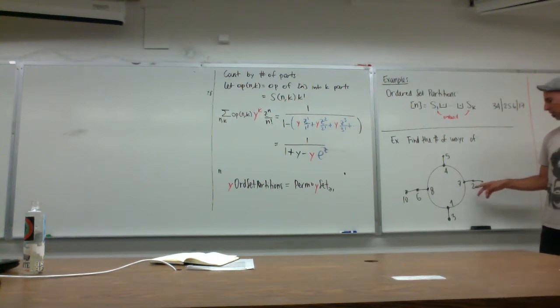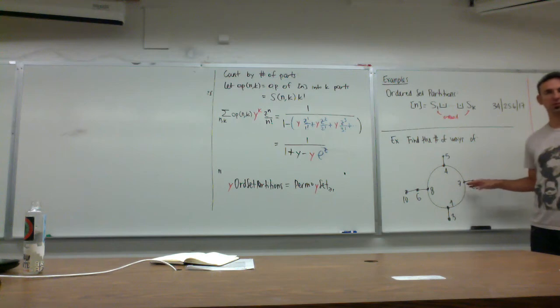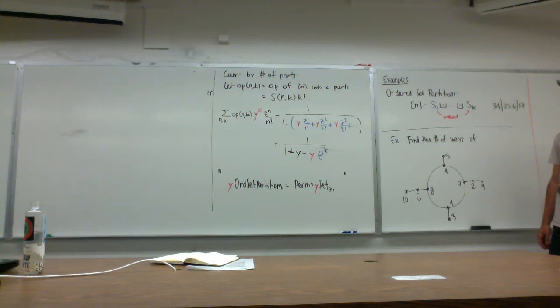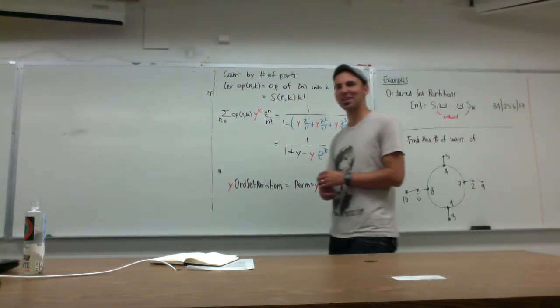That's right. Each line should have at least 1 person, and the number of lines is not fixed actually. The number of lines could be anything. It's the number of people that is fixed. K in this case is not 4. K ranges for each line. I won't say what n and k is. I'll just say this is the question that you want to solve, and part of the answer will be to figure out what's n and what's k and etc.